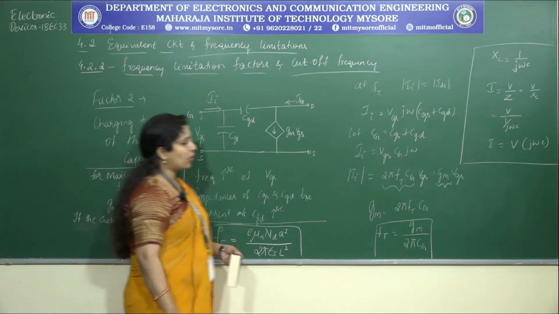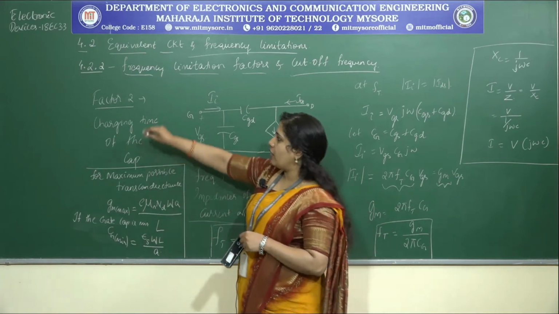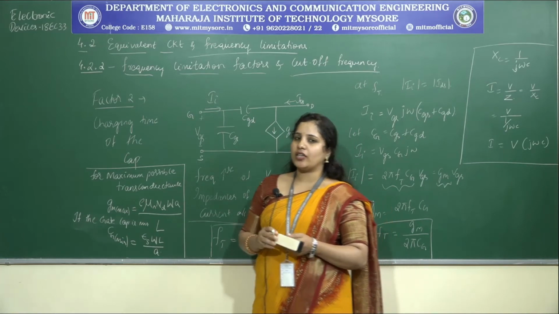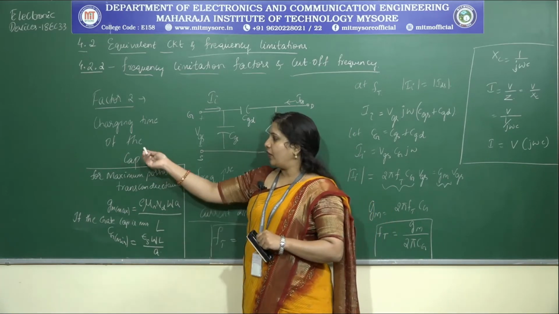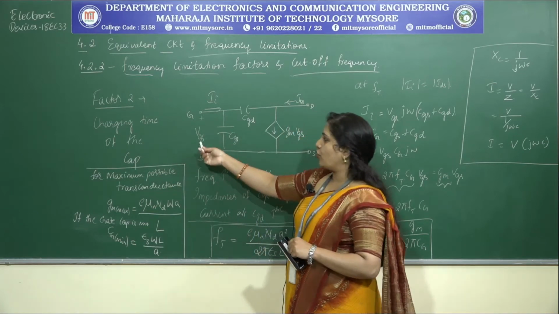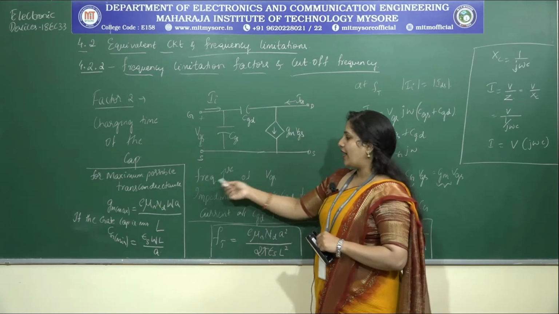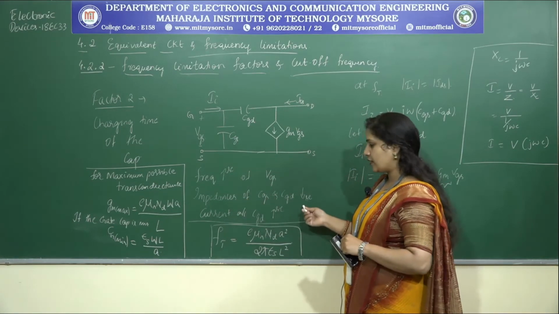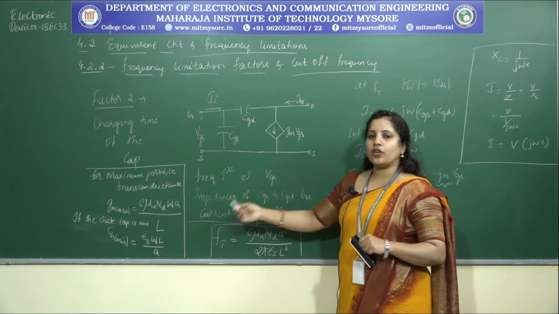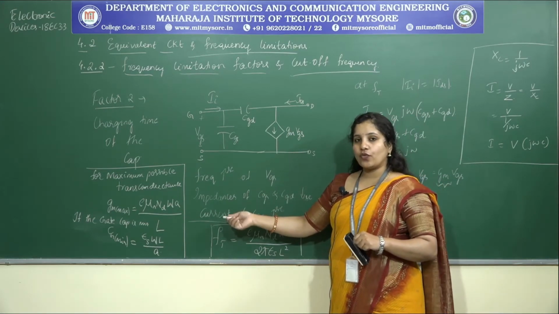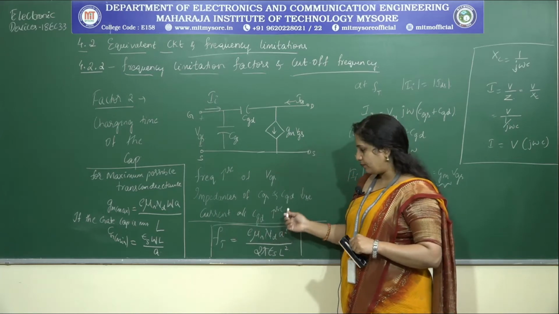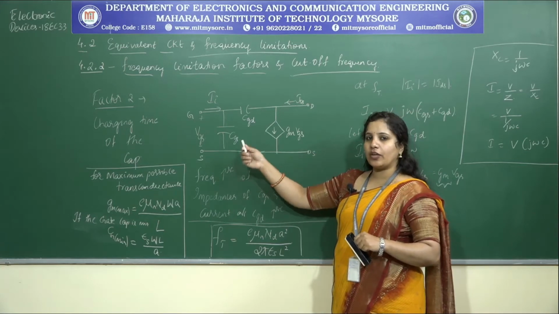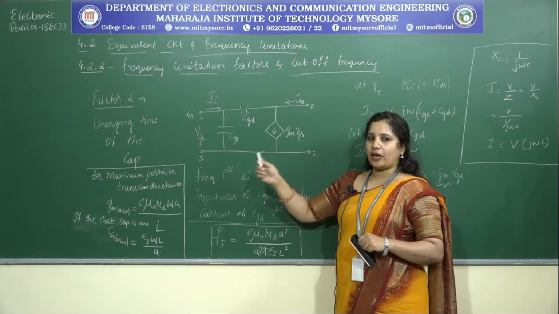I'll just have a quick revision. What we try to understand, the factor 2, which is a frequency limiting factor in case of JFET, is the charging time of the capacitor. Now, how can I vary that? It is basically a function of the frequency of the input signal. So, as I tend to increase the frequency, we know the impedance is inversely proportional to frequency, therefore the impedance reduces. As the impedance reduces, what happens to the current which is flowing across the capacitor? It tends to increase. Done. Now, this is a clear indication that the frequency of the input signal has something to do with the charging time of the capacitor.